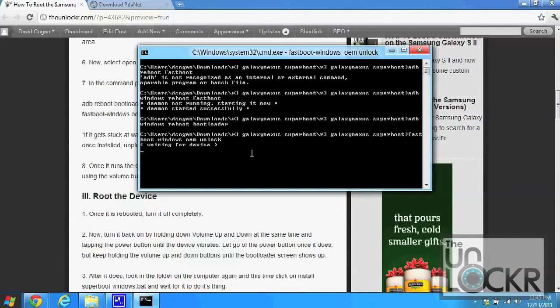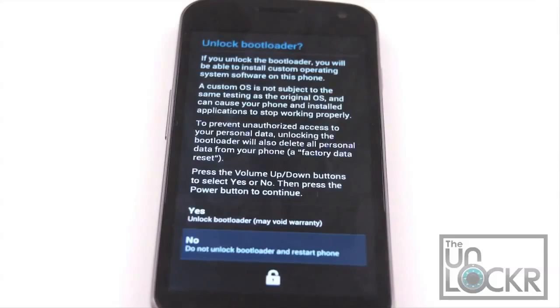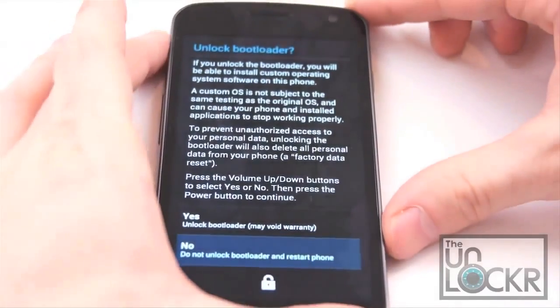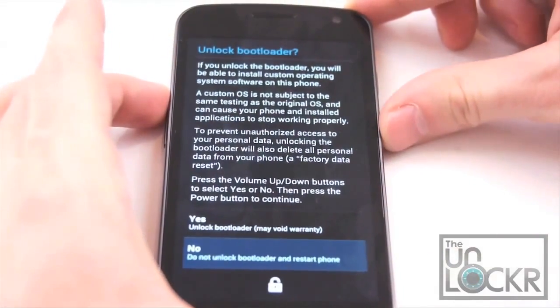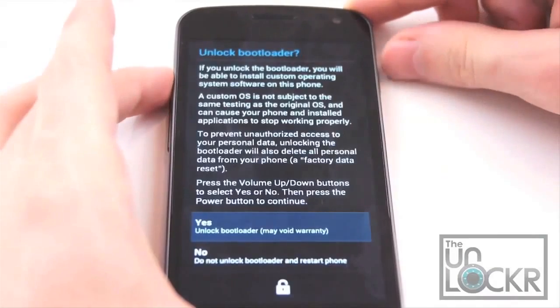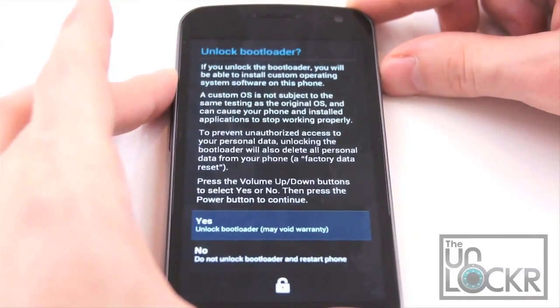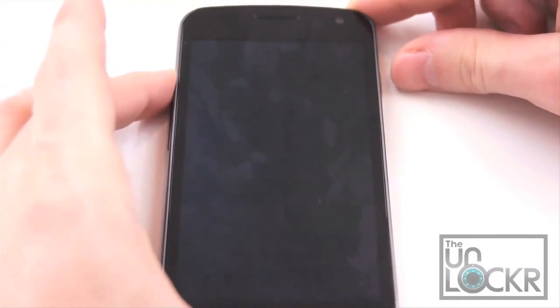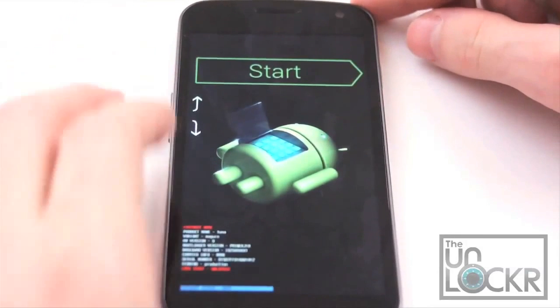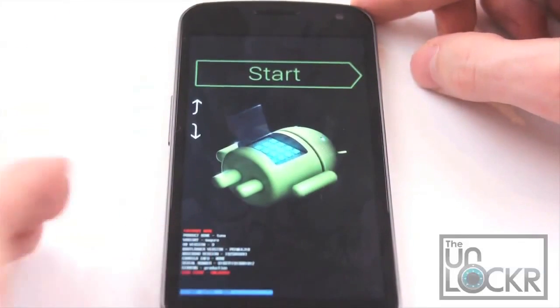Now unplug your device and plug it back in. And you should see some dots now on the screen of your computer, which means it worked. And then you should see this on your device's screen. Do you want to unlock bootloader? You're going to use the volume buttons and power to select. So we're going to select volume up to hit yes and power. Now at the very bottom here, it should say lock state unlocked.